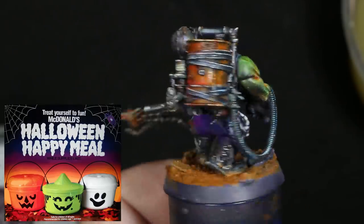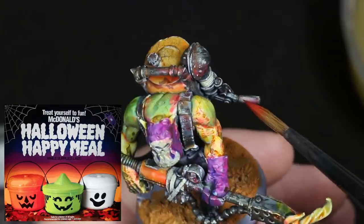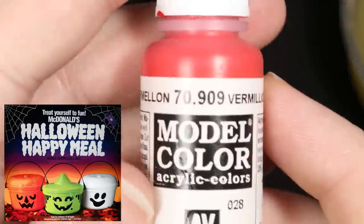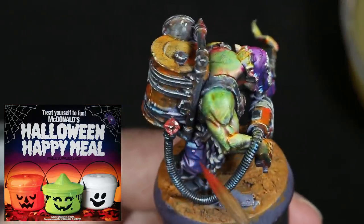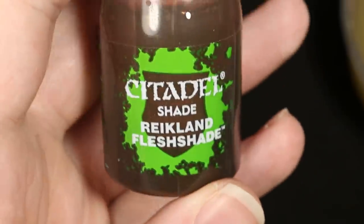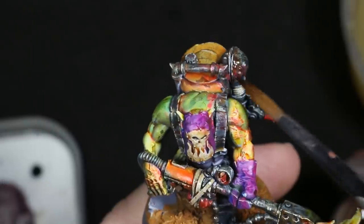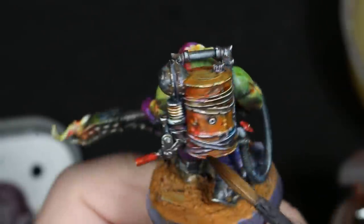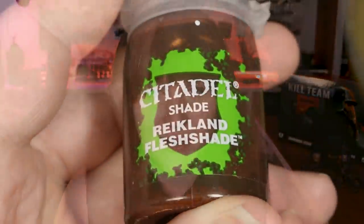Finally, again referencing the art, I thought this figure was missing a few pops of red, so I went in and used an opaque red color to paint a few of the little bits and bobs on the figure. Next, I added some Reikland Fleshshade to shade any of the white parts on the model, as well as to any of the parts that I thought needed a little bit of extra shadow or grime. Rule number one of painting pretty much anything — if you want it to look a little bit weathered, just throw some Reikland Fleshshade on it.